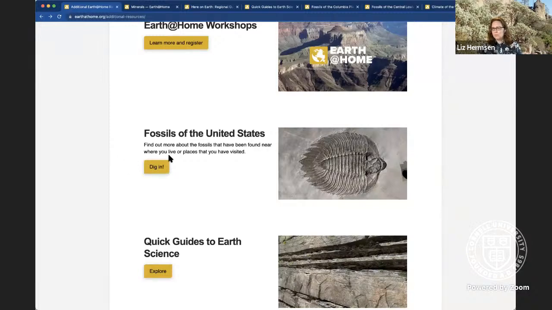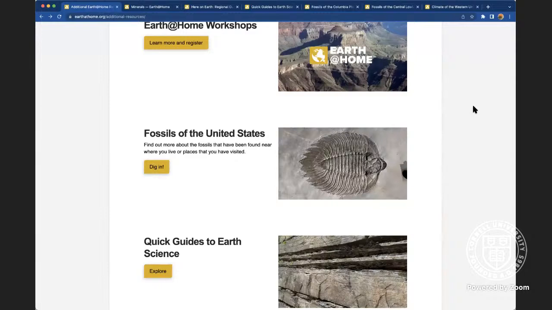That might be a better question for John to answer. Yeah, the answer is sometimes they're really similar and sometimes they're really different. It just sort of depends what age rocks are exposed in Canada that are sort of similar in age and an ancient environment to what you find in the United States. So in some cases, for example, there are Devonian aged fossils from around 380 million years ago or so in upstate New York that are really similar to those that can be found in Ontario. So it just really sort of depends, but yeah, there are some similarities.